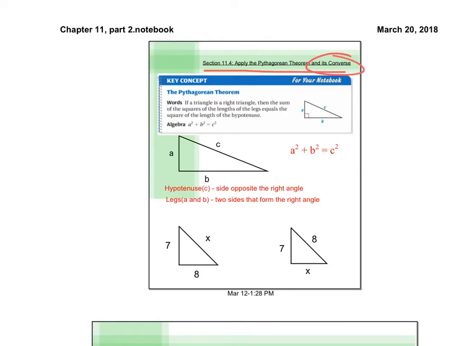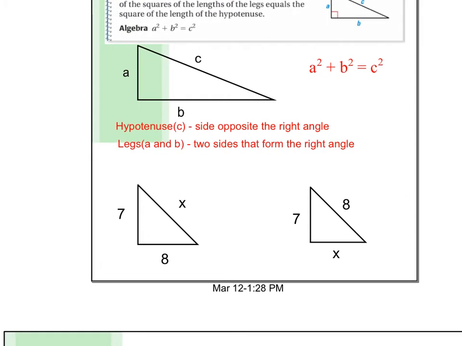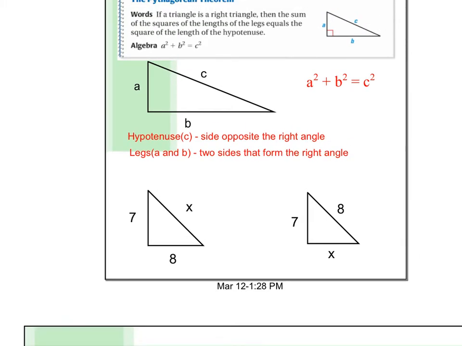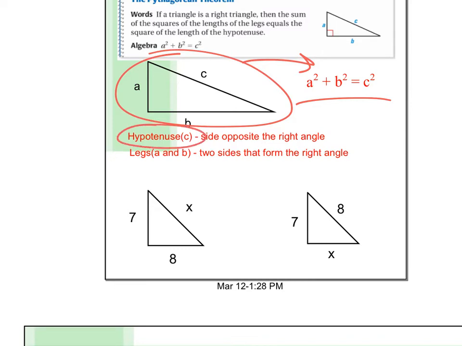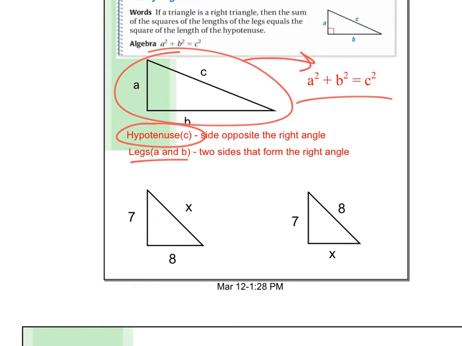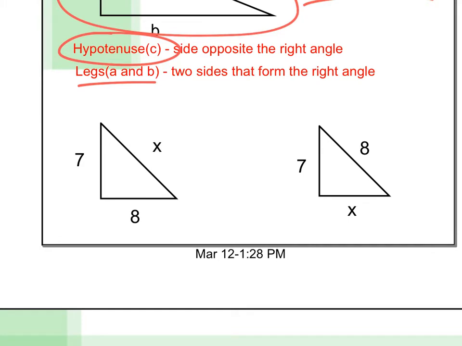What does that mean? First, just a very brief recap of what we've been doing with the Pythagorean theorem. The Pythagorean theorem says that if you have a right triangle, this formula works every time: a squared plus b squared equals c squared. And we know that c is the hypotenuse, and a and b are the legs. We talked about a couple different ways to set them up. Here's my right triangle, and just realize in each one which side you're looking for.